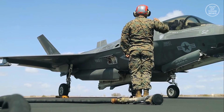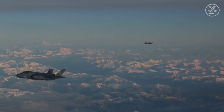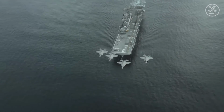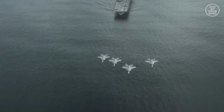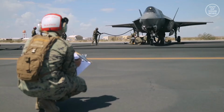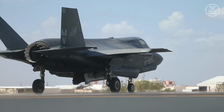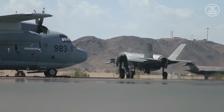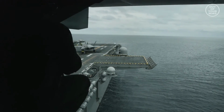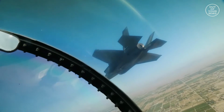Another critical factor of the F-35 is its remarkable range. The jet can travel up to 1,900 miles when refueled in the air, with a total fuel capacity of 18,250 pounds. This excellent range makes the jet suitable for deployments over long distances, enabling it to reach distant destinations without needing to refuel mid-flight. This feature also enables F-35s to work together in large formations and act together as cohesive units over great distances.